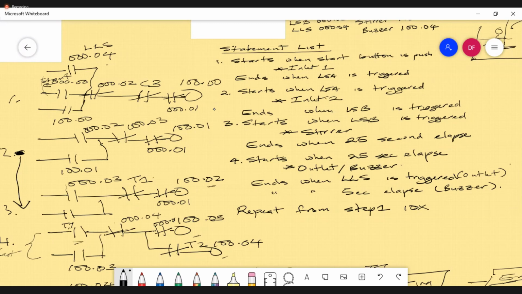Now, if you put C3 at the beginning of the program, when it reaches 10, you put C3 there and it shuts off. So it's going to shut off this.